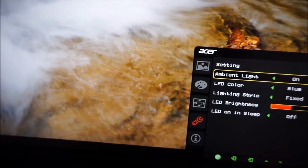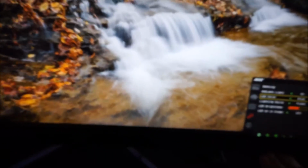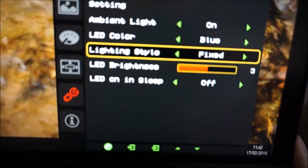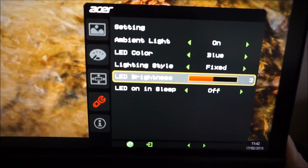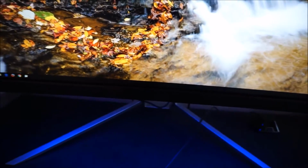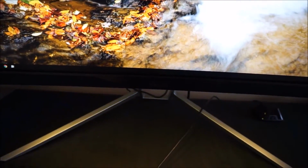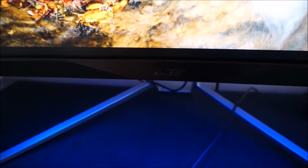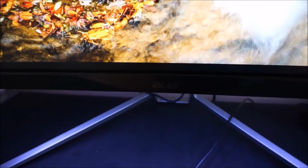You can change the colour of the LEDs. So there's blue. Actually, I'll change the brightness first. You can also adjust that, because then it'll make it a bit easier to see. So you can make that nice and bright, which is nice. Change the colour, so it's blue at the moment. You can have it white, orange, and again, as I said on there, I'm just going to double check. It's sort of more of a yellow than an orange, really, but never mind. Random, so it'll just randomly pick a colour and change every now and then.